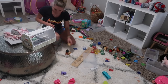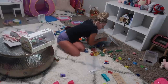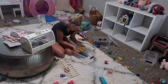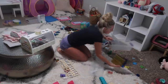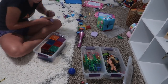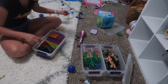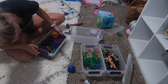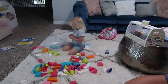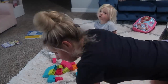Now I'm on to tackle the playroom, which is always a disaster — but it doesn't bother me as much as it used to, because it keeps the kids entertained and I know they're relatively safe up there playing. I do have the girls come and help me every once in a while. I'm actually calling Sailor to come upstairs and help me pick everything up before she's allowed to go outside. About 90% of the time I'm in a hurry, so as a mom of two little ones, sometimes it's easier if I just hurry up and get it done so we can enjoy the rest of the day.